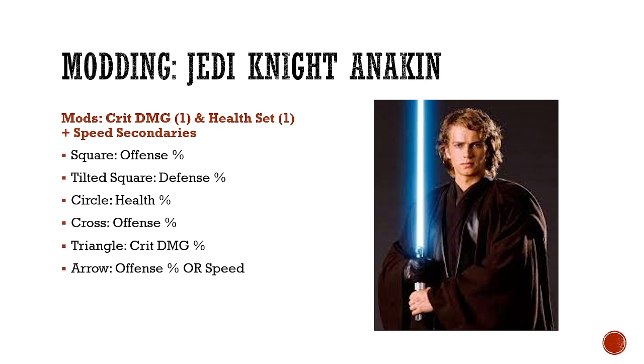Depending on how you're modding your character, you can increase his offense, you can increase his speed, just depending on what you like. I like my Anakin to be quite slow. So I use my offense percentage arrows as opposed to a speed arrow, of course, keeping in mind to get good secondaries for speed on the offense percentage arrow.